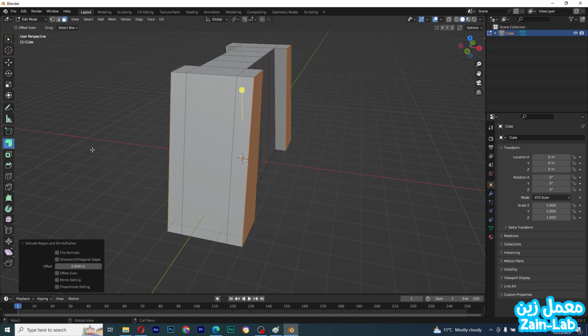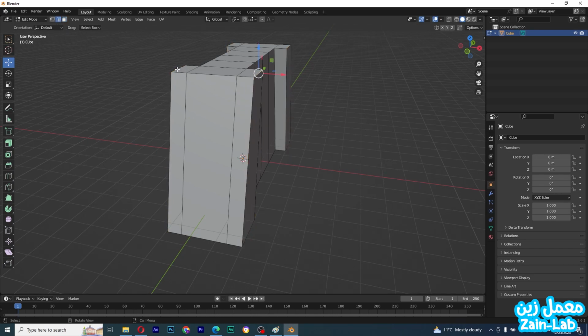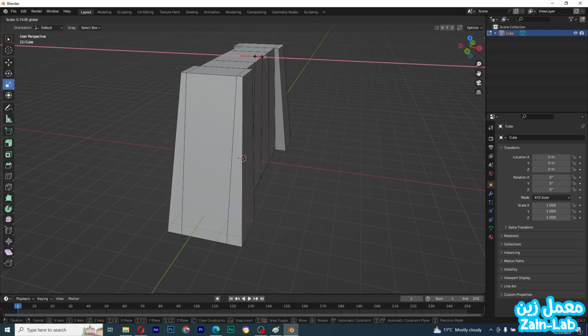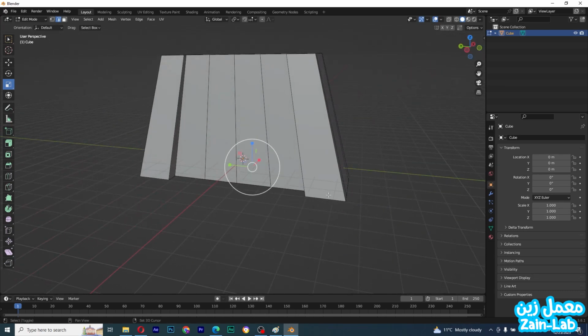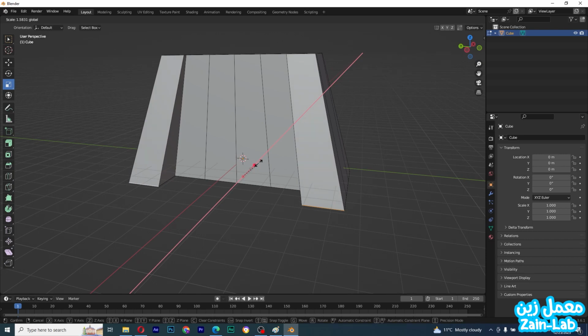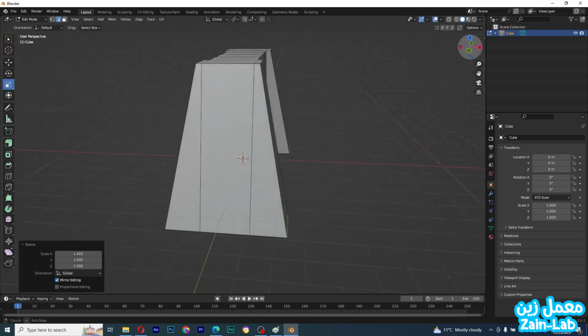Okay, and now I want to hold this edge up. Okay, and here this edge also, and I will take this little to inside. Here also I will take this edges, and I will take this out some little like this. Okay, now everything is okay.